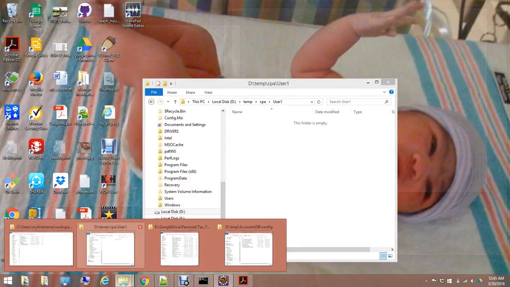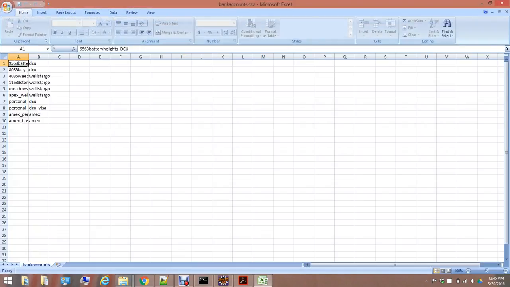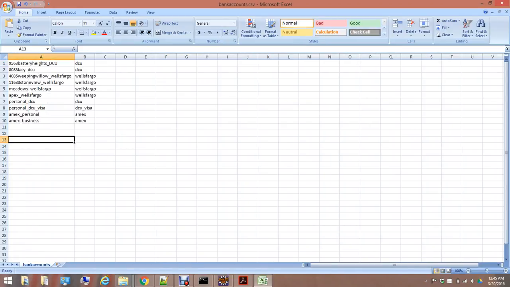I prepared one. Let's look at what this CSV file contains. So it is saying the property and which bank do we use to use accounts for the property. So we have a list of banks here.